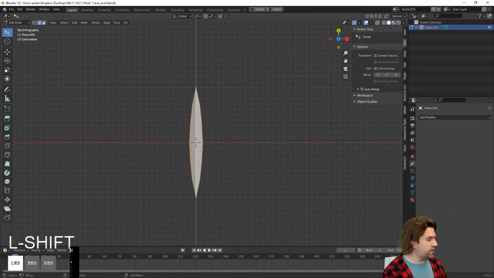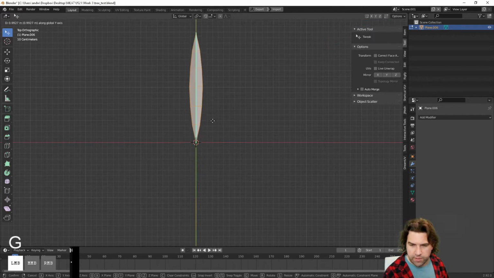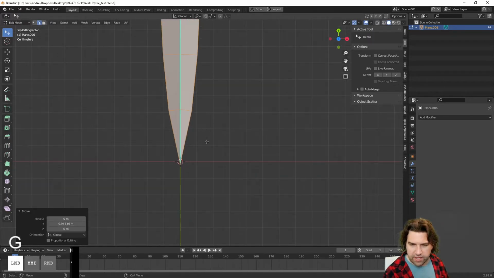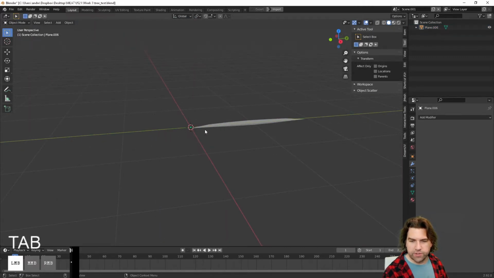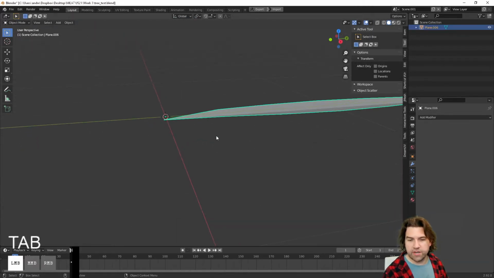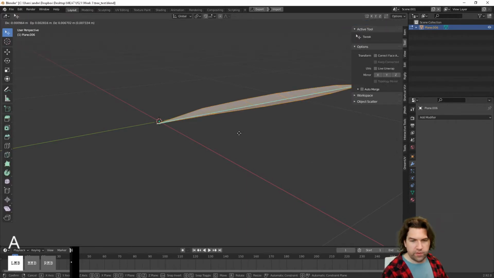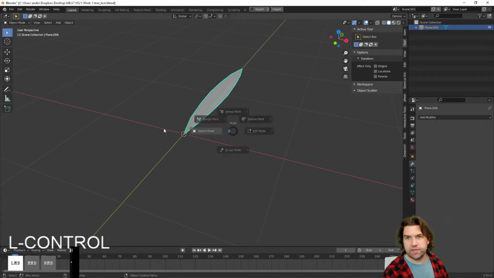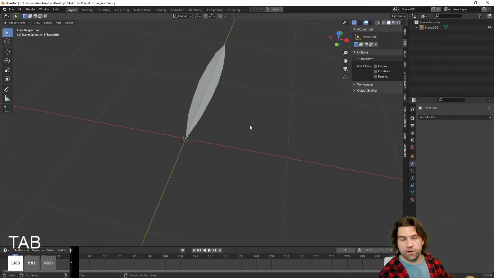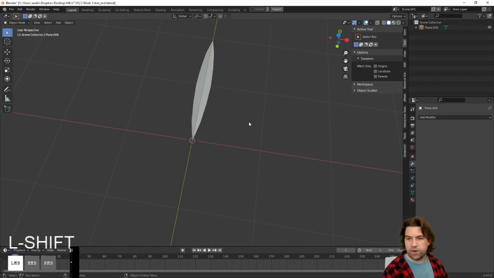In edit mode, I'm going to tab into it. I'm just going to move it up so its tail end here is sitting right on top of the origin point. This is really important because the origin point says this is where this object comes from. And if I move it in edit mode, I don't have to move the pivot later. I could always move the pivot manually using Control period. I just think it's sometimes easier to go straight into edit mode and move the whole thing and line it up with where I want it to go.